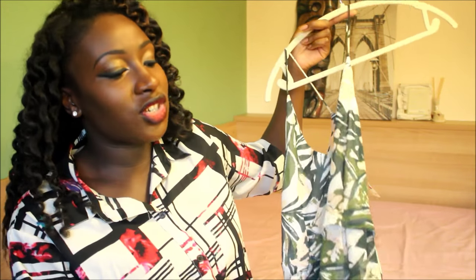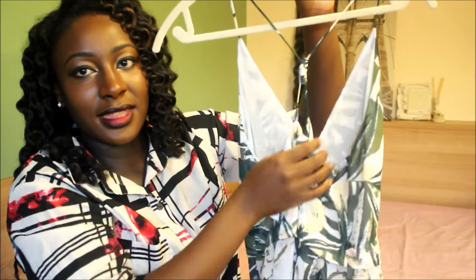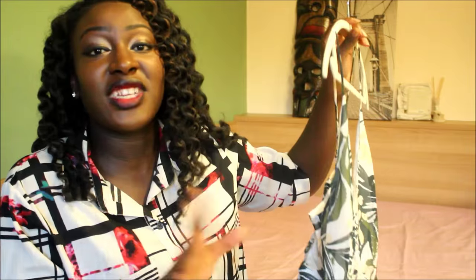I picked up this maxi dress, and aside from the jumpsuit and the other dress, I think this is my other favourite purchase. I haven't purchased a maxi dress in about two summers. I'm so into my midi and fit and flare dresses, but this really caught my eye — number one it was only £10, and it has pockets! I really like that, and I like the fact that it has a V-line, which is really good for girls that are busty. I love the print as well. I might wear this on my holiday, and if not I'll wear it next summer. A lot of the time I like to use summer sales to prepare for next summer.